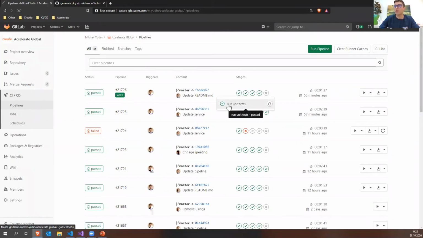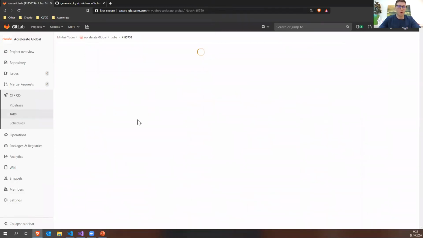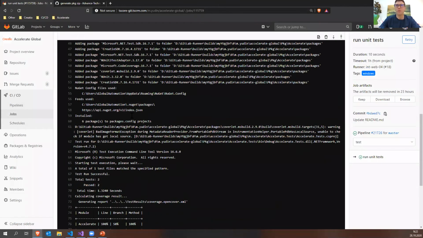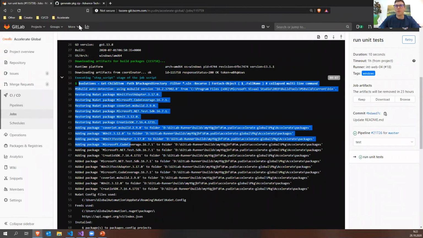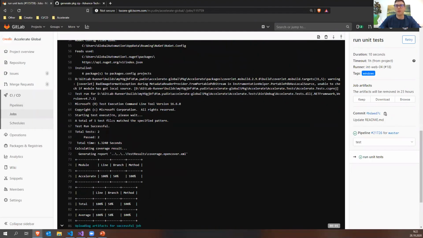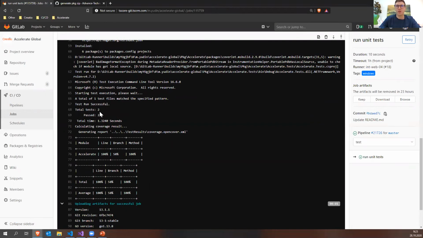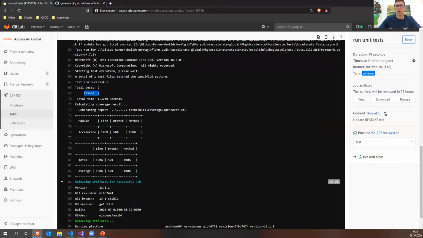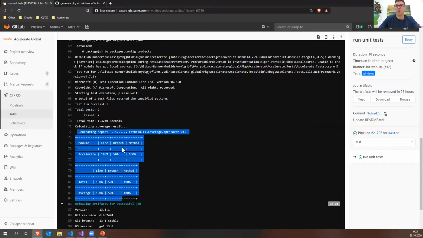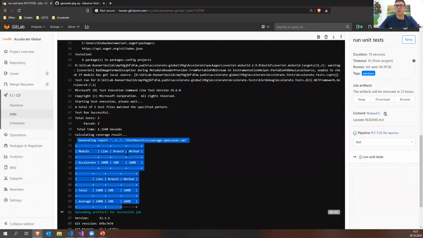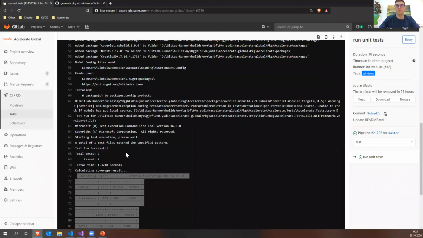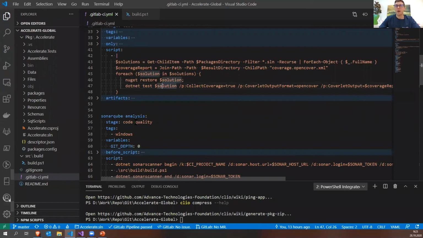So we have run unit test. It was green, so it was successful. Let's have a look at the output of this command. Okay, so again, we have NuGet restored references, the build was successful, and we have the test run successful, as you can see. There were 2 tests in total and 2 tests passed. Also, here I have some information on the code coverage, and as I mentioned, we'll use this later to report it to SonarQube. Okay, let's jump to the next step.